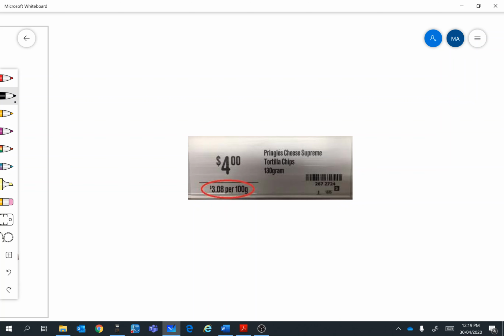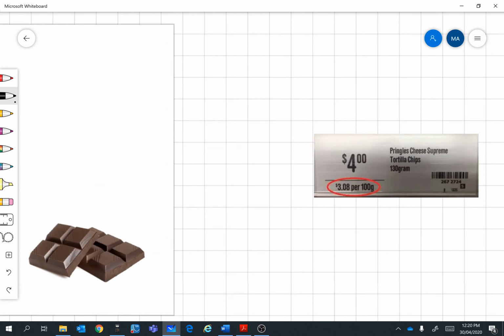In fact, this type of information has only been provided since 2009. So I myself can remember a time before this information was given. When you were at the supermarket, if you wanted to compare the price to see which was the best value, you'd have to do lots of calculations in your head, because this was prior to the time when everybody had phones as well. So quite often you didn't have a calculator with you. You just had to use your brain to do a comparison. So it was quite challenging. I'm certainly glad that they give this type of information these days, because it makes it very quick to compare value for different size products.